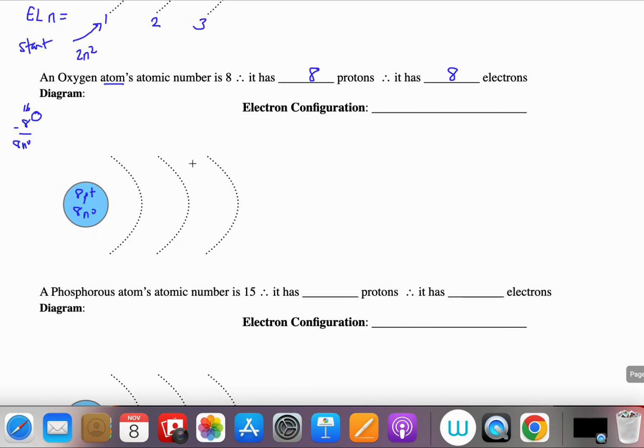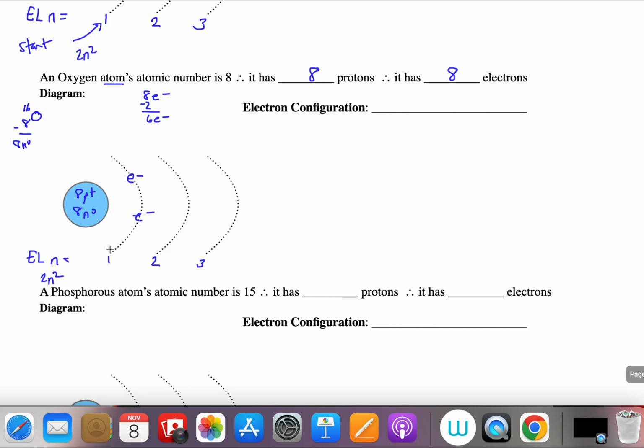Now, the dotted lines, once again, represent the energy levels. The energy levels are assigned from the nucleus outward as 1, 2, and 3, all the way out to 7. Once again, we'll just draw enough of them for where we will be putting electrons. So we have 8 electrons, and remember, for assigning the number of electrons, it's 2n squared. We have 8 electrons to place, but energy level number 1 holds a max of 2. So I placed 2 electrons there, and now I have 6 more to place.